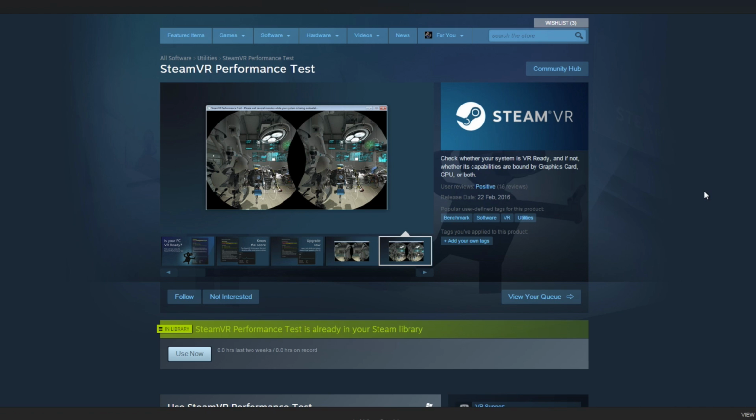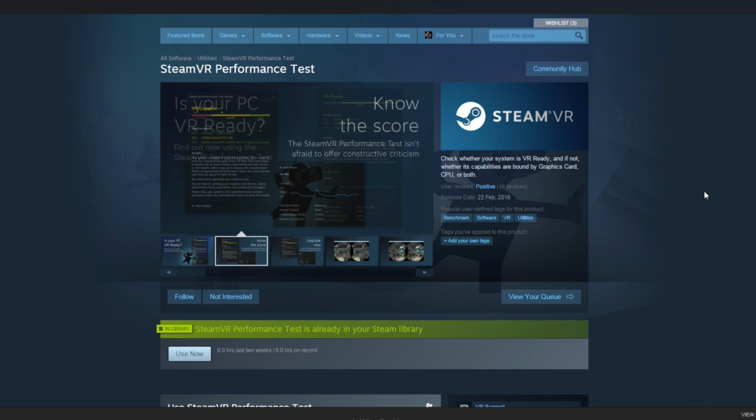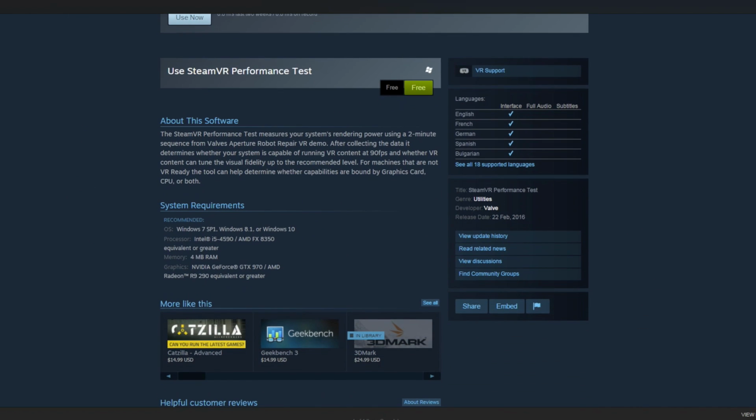Now, it's not really super ideal, actually, because it doesn't account for the CPU usage a VR system uses for positional tracking and all that kind of stuff, and it doesn't check your USB capabilities for the actual hardware to communicate with your system with, but the good thing is you don't actually need any VR equipment at all to run it.